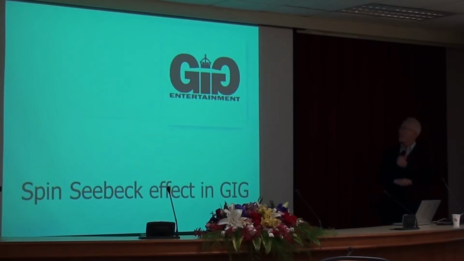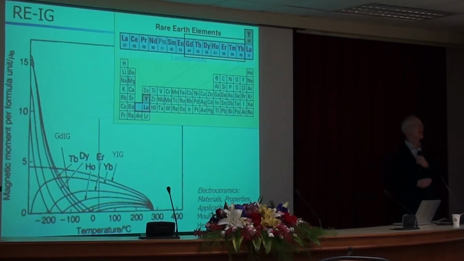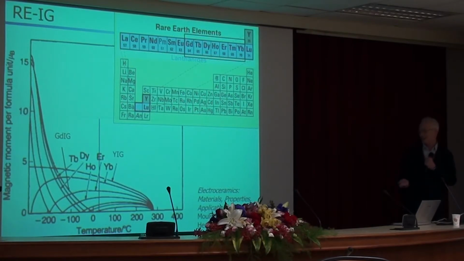Okay. Now let's play this game a little bit further, and I would like to draw your attention to a slightly different material, which we call GdIG. So it's not YIG, but GdIG, in which the yttrium is replaced by the rare earth gadolinium. This is part of a fascinating family of compounds in which the rare earths substitute the yttrium. So, especially interesting here is the right-hand side of the lanthanides.